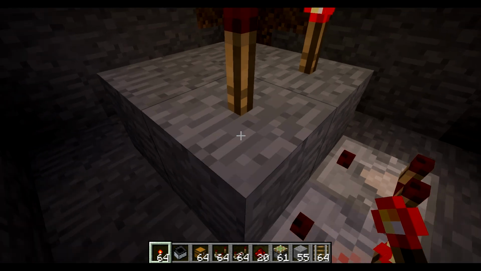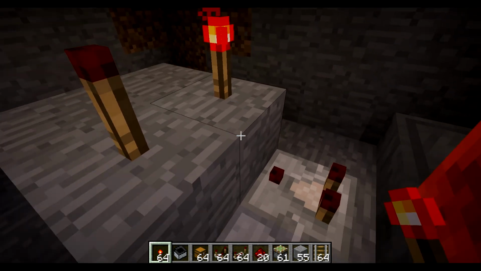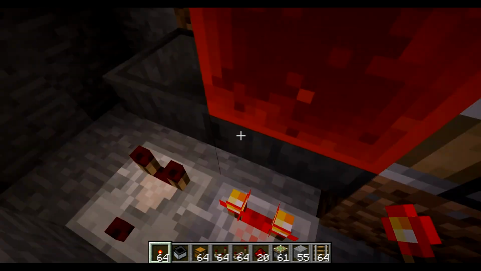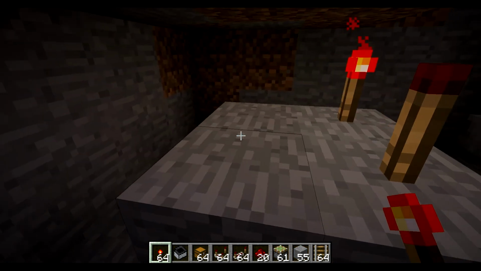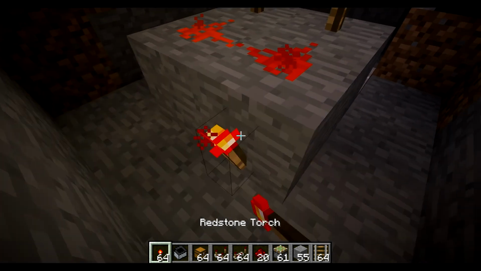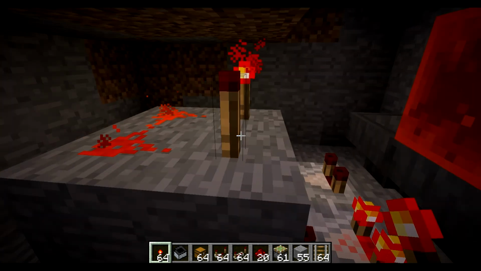This one sends a power into here, turns off this torch. This one has no power. This torch stays on. When all the items move over, these will be opposite. But in the meantime, while items are moving, that means that there'll be items in both. These will both be on, and both of these torches will turn off. When that happens, this torch will turn on, and this will be our switch.